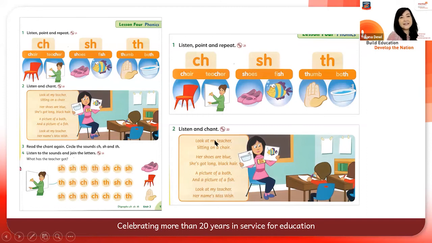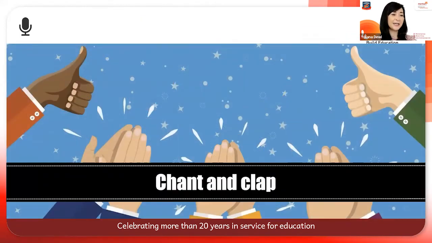Right. So first of all, what we can do after we teach them the sound, for example chair, you can also use the type chair, C-H-A-I-R, chair. You can also do that if you want to teach the phonics with them, right? So now we're gonna go into the chant, okay?